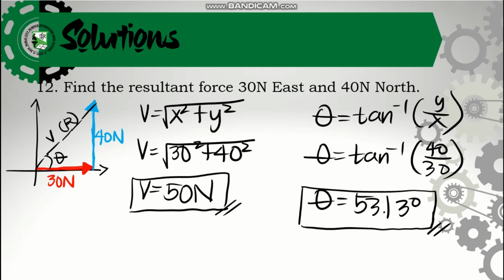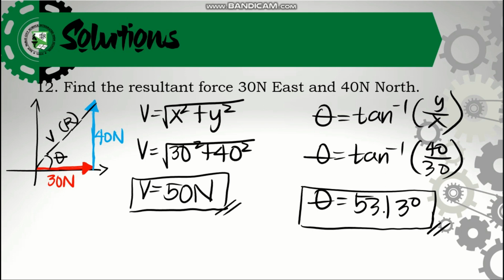There are some cases kasi, for example, last time, since ang unang nabanggit, halimbawa, na pagkabaliktad si 40 Newton, mas nauna nabanggit yung 40 Newton kumpara sa 30 Newton. Nangyari, akala nila yung ilalagay sa taas ay yung laging huling sinabi. So, si 30 yung inilagay sa taas. Meron pong ganun in cases. So, I hope na iche-check nyo, dodouble check nyo. Basta si Y yung laging nasa vertical. So, again, the final answer for the angle is 53.13 degrees. So, that's it. That is the resultant force we are looking for.